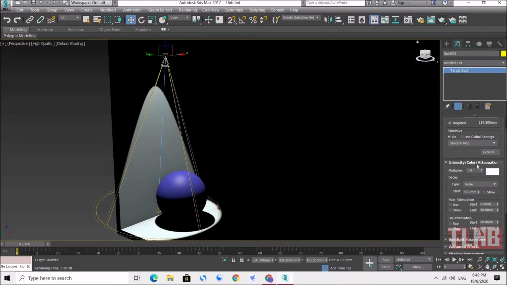And then next, intensity, color, and intonation. This one is a multiplier. Still remember like the previous lesson, there is also a multiplier, and the other side is the lighting color. The mode is the same. This one is normally 1, but if you put 2, then you can see the light is higher. And then you put 3, 4, 5, actually it is unlimited, but normally we just put 2 or 3 if you want to use it.